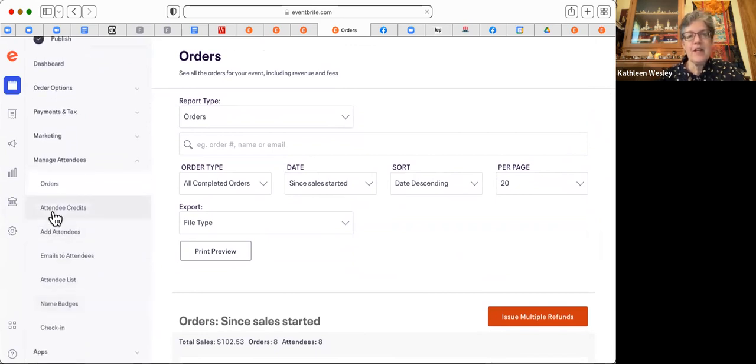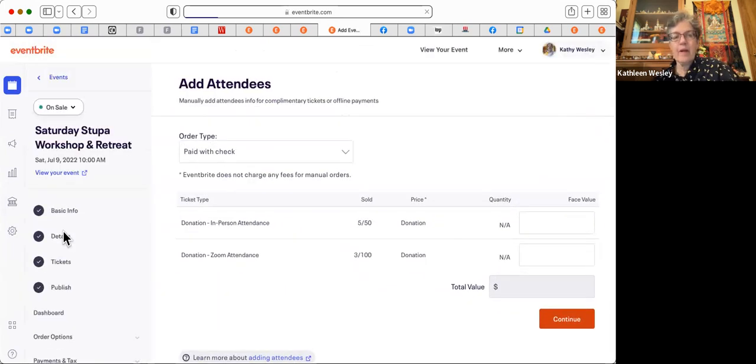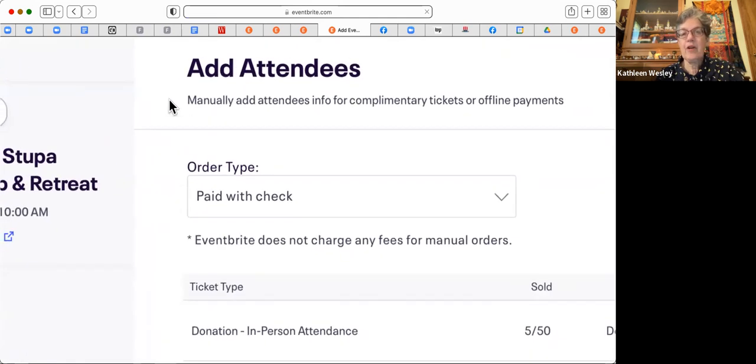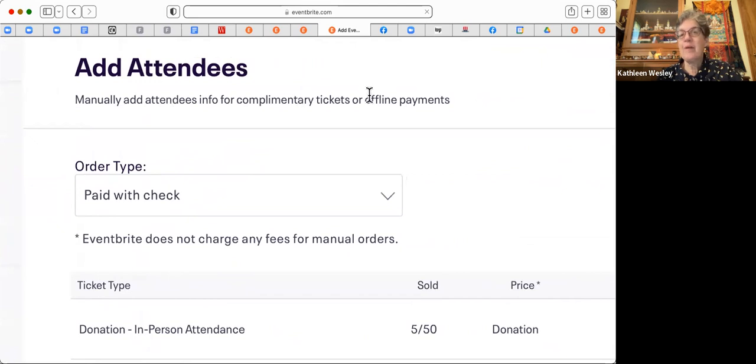We're not going to cover attendee credits today because I've never had to use it, but let's look at add attendees. If you want to manually add attendees for complimentary tickets or for offline payments, somebody might say, "Hey, I don't give my payment information to any website. Can I send you a check?" And we'll say, "Yes, of course."